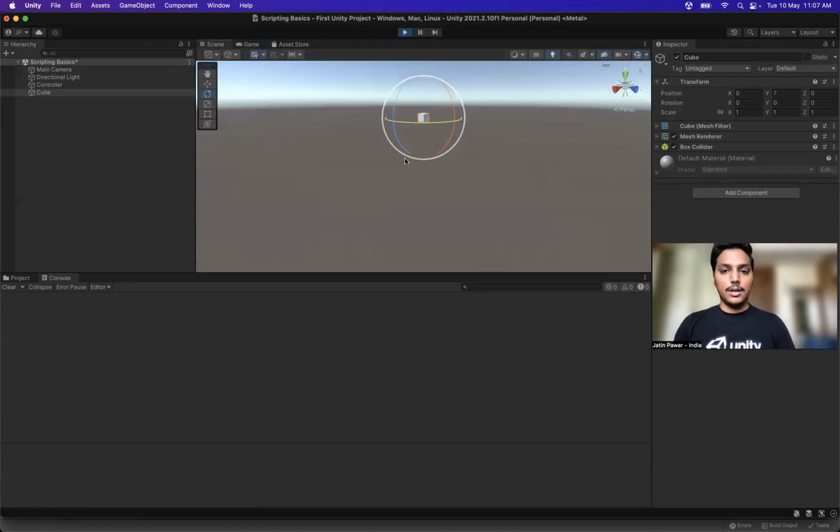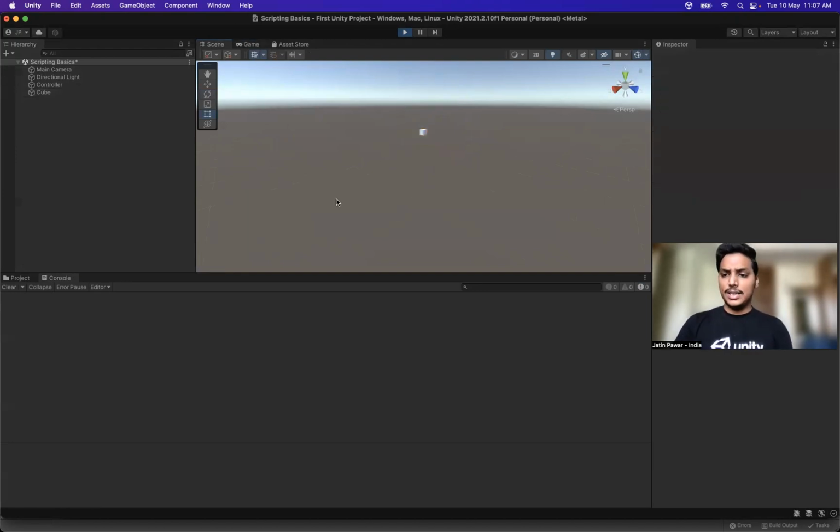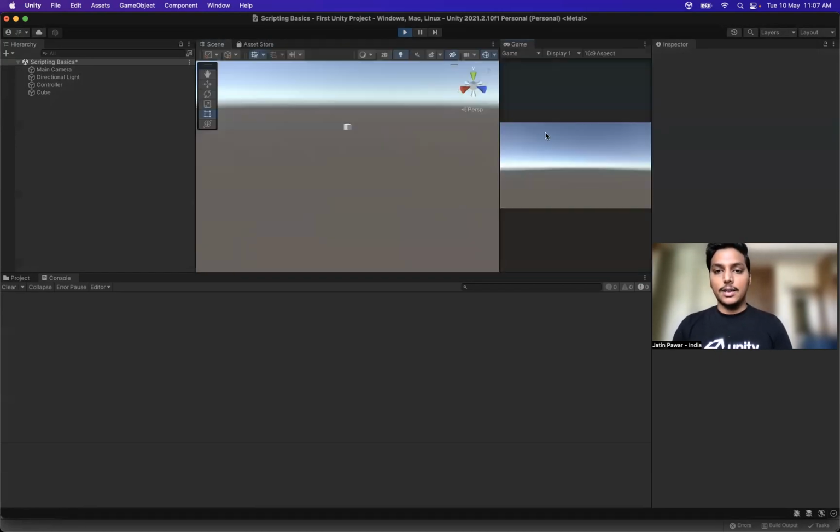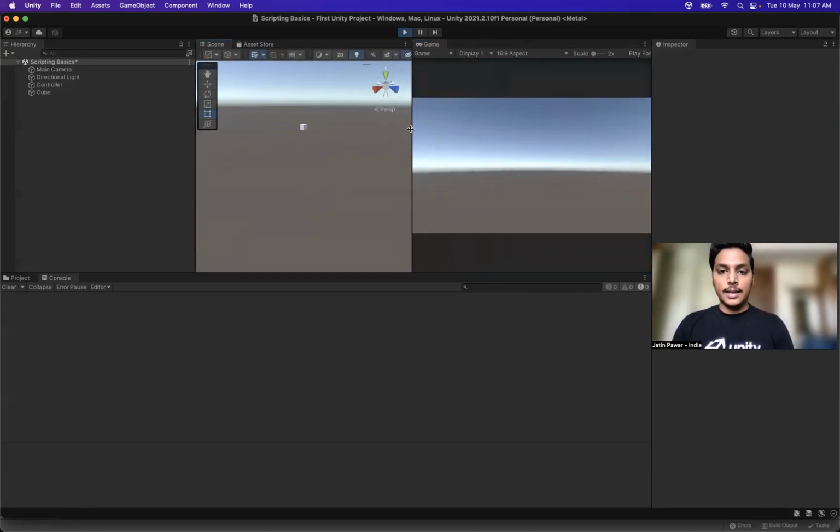Okay. So if you come in the scene view and you try to press T, nothing will happen. Why? Because all the input that is to be taken is in the game view. So if you want to see game view as well as scene view side by side, you have to put them like this, and then click on this game view so that you're active in the game view. And now press T, and as you can see in the scene window as well, you will be seeing the cube rise, right?